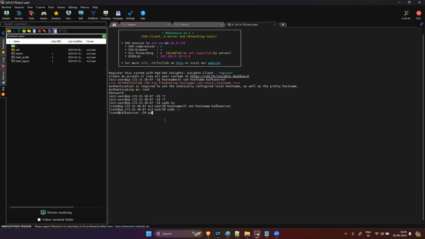So pwd, what is my current directory? Slash root, right? So what I'm going to do: cd slash home, cd slash opt slash kafka. I'm going to the opt directory and creating a Kafka folder. mkdir kafka. cd kafka.